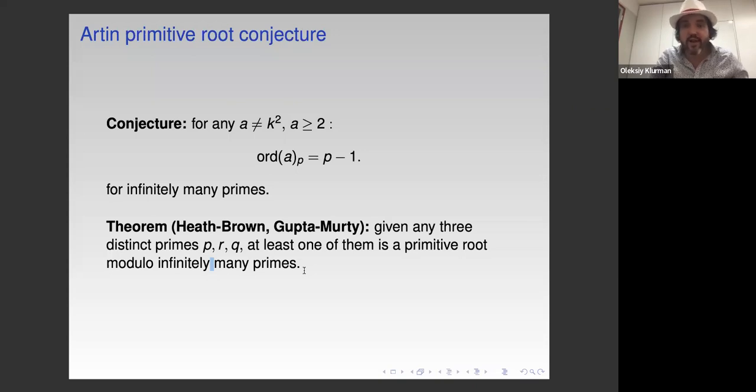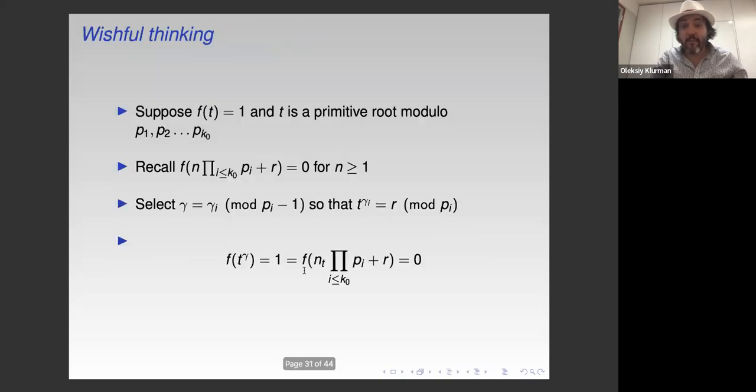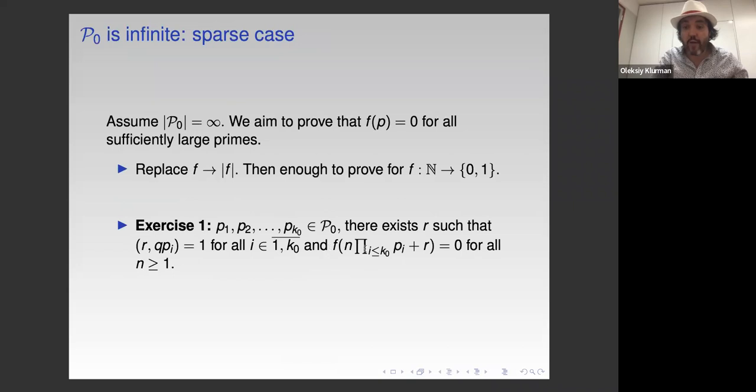Because it's theoretic. And now I just say that, well, just apply whatever I just said. So remember that I just cooked up the progression here on the slide, for which you have tons of primes by Dirichlet's theorem, on which you are not 1. So you just run this previous argument that I described by choosing t1, t2, t3, the three primes on which you are not 1. Modulo 1 of this t1, t2, t3, if it exists, it's a primitive root modulo infinitely many primes in this progression that I just cooked up. And then you get a contradiction.